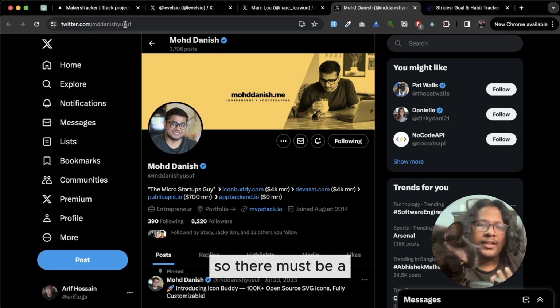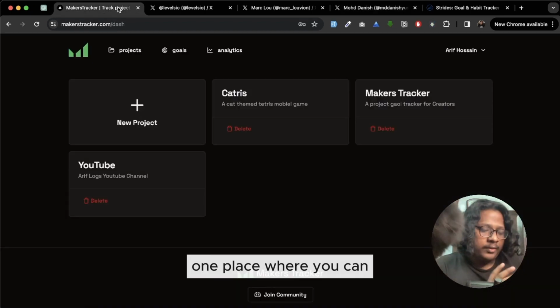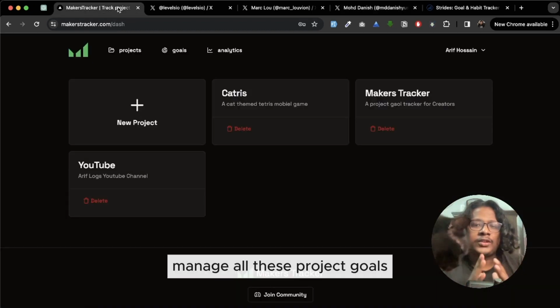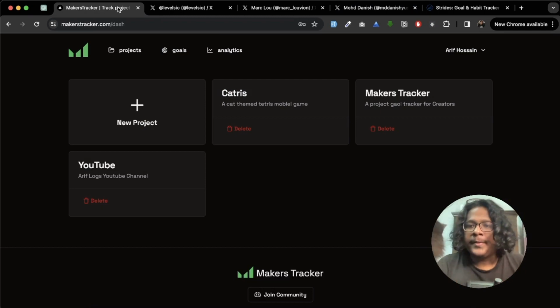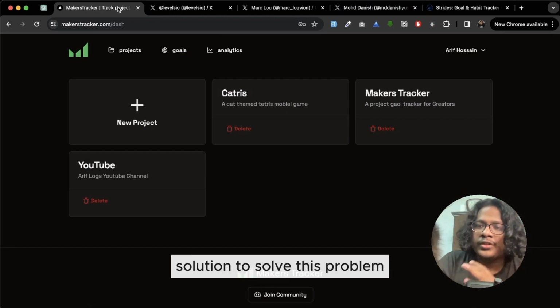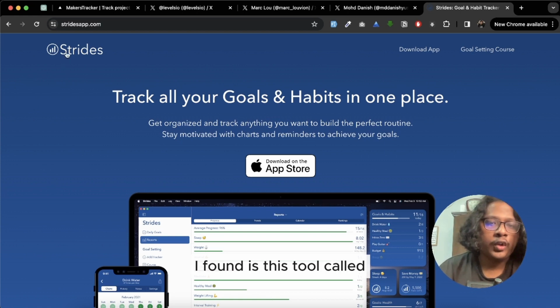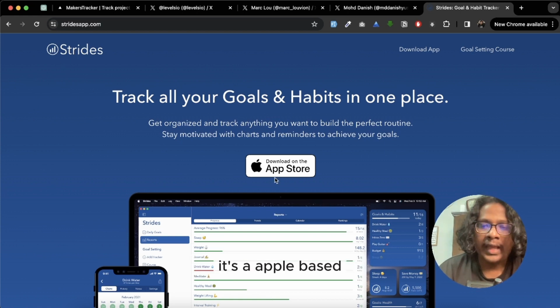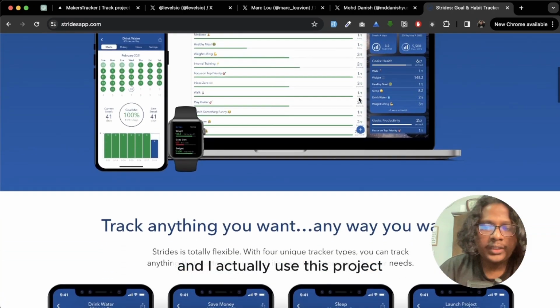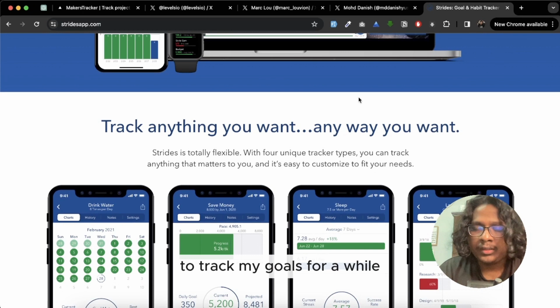So there must be one place where you can manage all these project goals, right? So I started looking for a solution to solve this problem, and the closest thing I found is this tool called Straits. It's an Apple-based goal and habit tracking tool, and I actually used this to track my goals for a while.